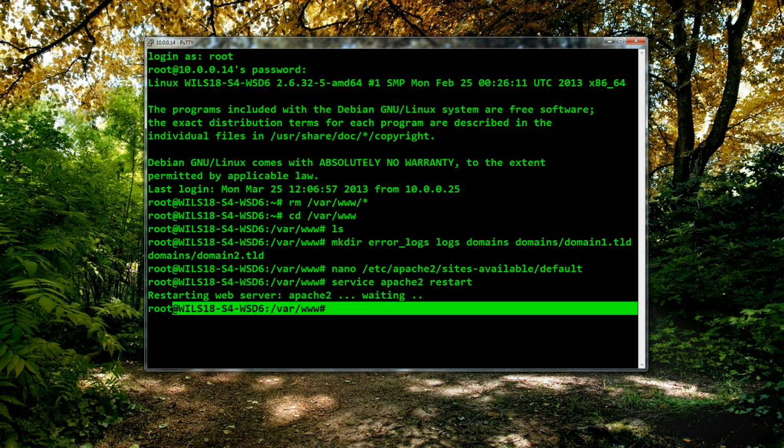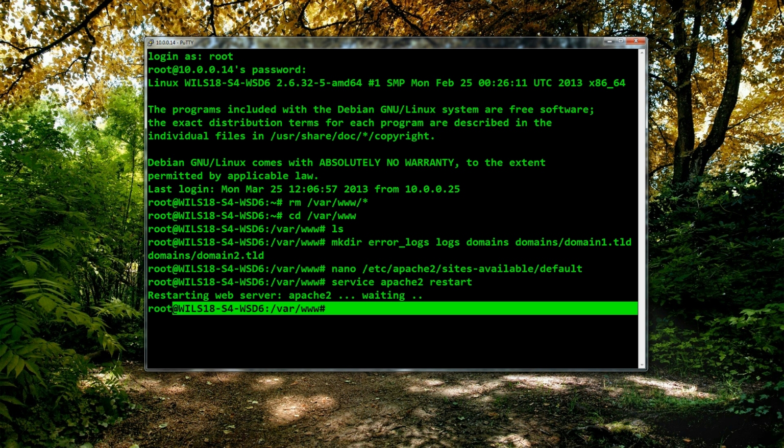Usually it's quite simple to find out what it is. You can view the Apache error logs as well. It won't be in the error logs you've just set up, but it will be somewhere else. A quick Google of that will tell you, and it's quite easy to find out. But providing everything goes well, you should see a screen that looks like this and just asking you to give it the next command.